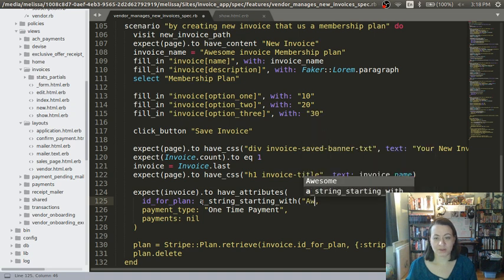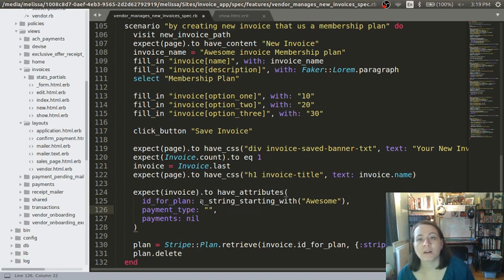We can start with awesome. We're going to have the payment type. Let's see.